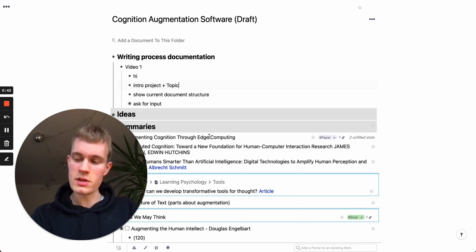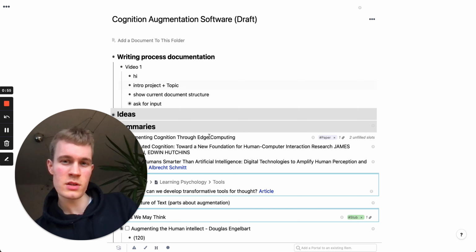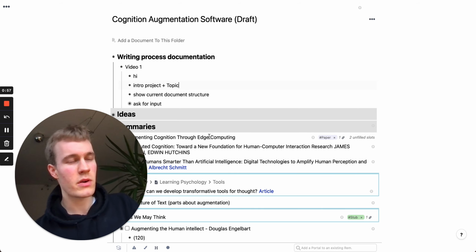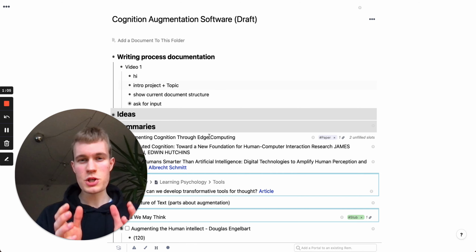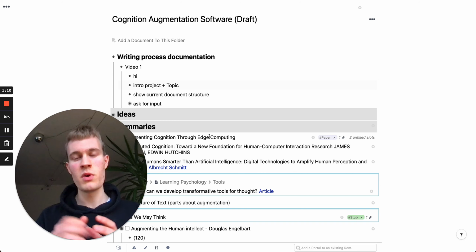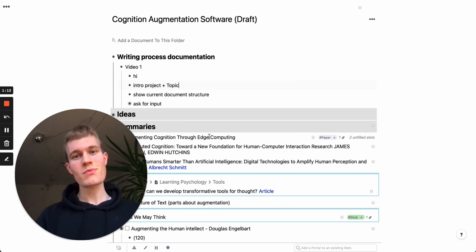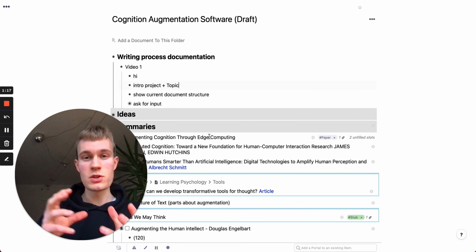So I got interested in the topic a while ago and had the idea to write this article while using the term tools for thought. And I always felt somewhat uncomfortable using the term because I felt it is very fuzzy and sort of all-encompassing, and this is why I think cognition augmentation software is a more tractable, more scientific term for this kind of software. And I want to answer questions like, how does Remnode fit into this space?